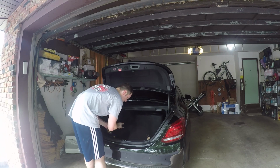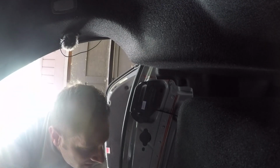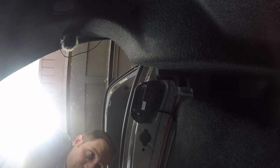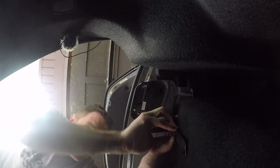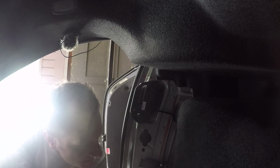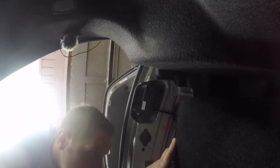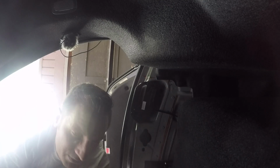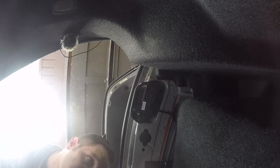Let's give this a go. I mean, you could put it here in the middle. Kind of just depends on where you want this to go. As long as it's not on this corner, that's not gonna help you. I'd say smack dab right in the middle here should be more than sufficient. Let's give this a try and see what's up. And that was easy.